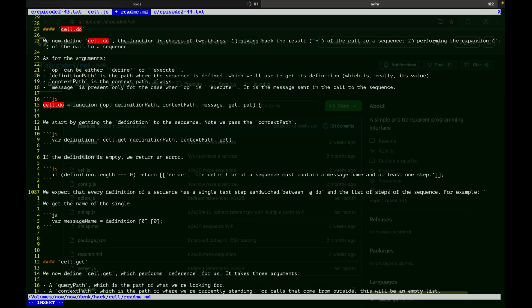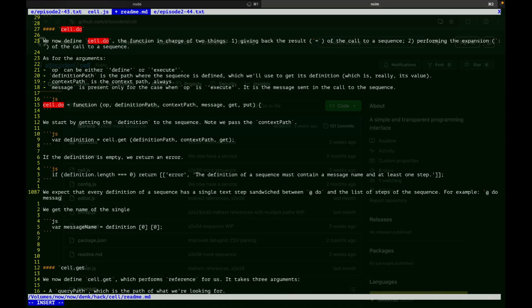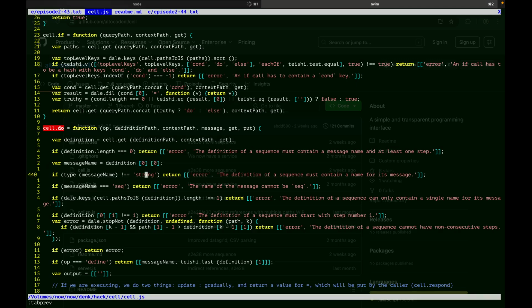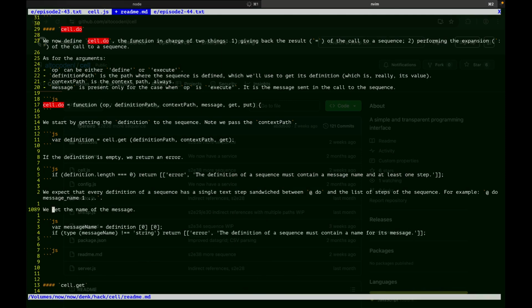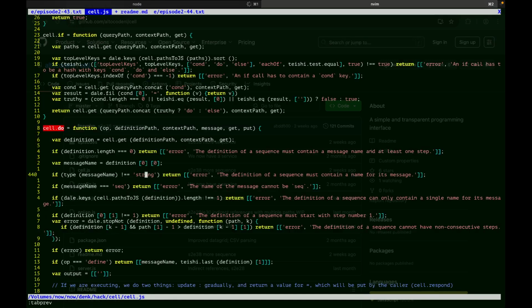For example, do, message name. We get the name, and if it's not text, we return an error. Better than name: a textual.